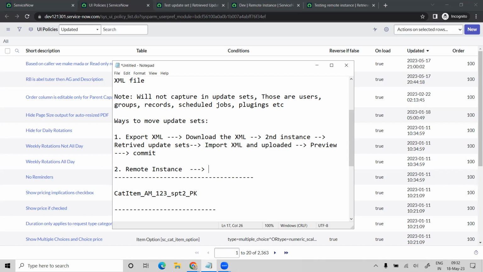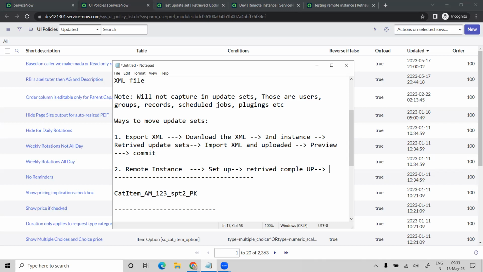Just go with your own thing. The setup will already be there, so just set it up by giving the details of the other instance: URL, user ID, and password. After that, click on retrieve completed update set. You will get the updates that are in complete state in your previous instance.